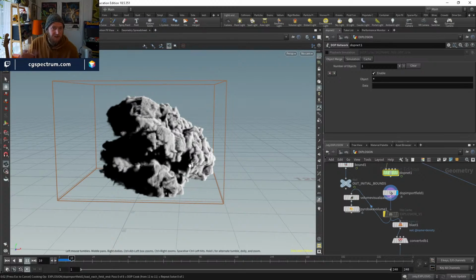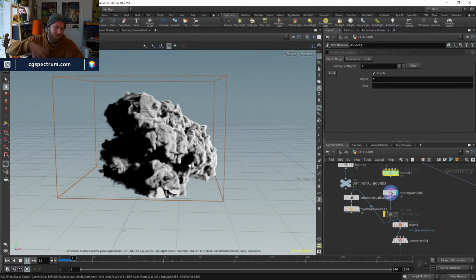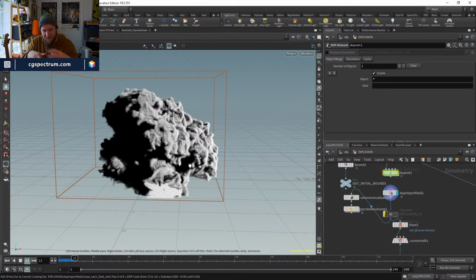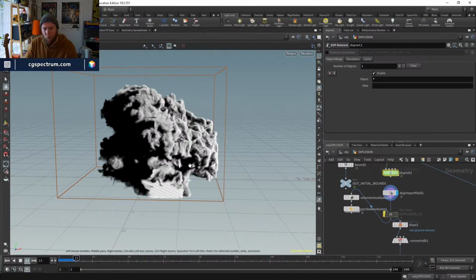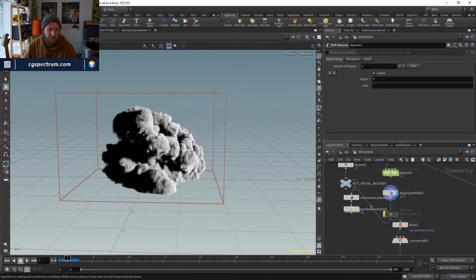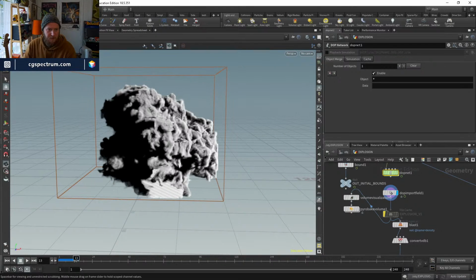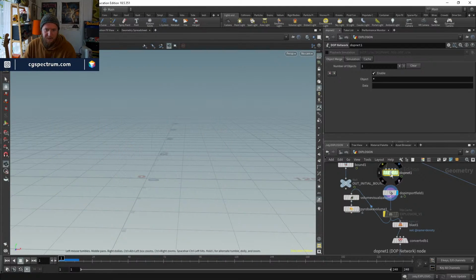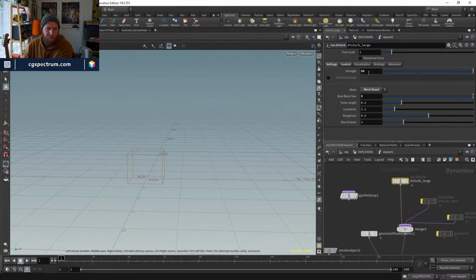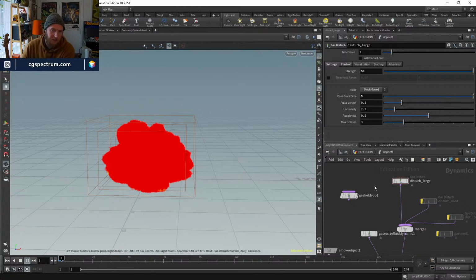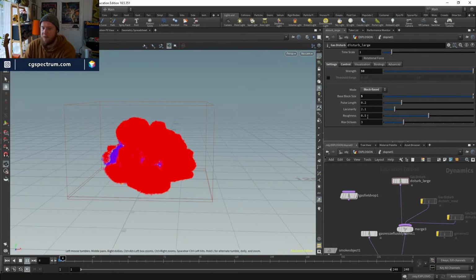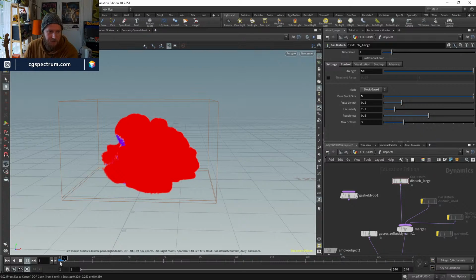Maybe the strength is a little bit too strong, because we don't want it to look magical. You can see it's starting to create some kind of weird swirly look, which I don't want. It's an interesting sort of effect, but that's a little bit strong, I think. So let's turn that down to 50. You can change the settings of the roughness and stuff like that as well, which potentially could get rid of some of that swirliness and add a little bit more detail to this. And of course, we're going to add more.